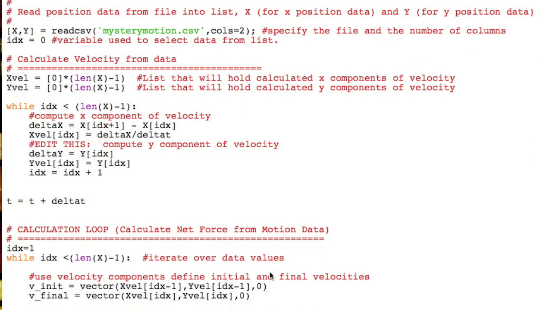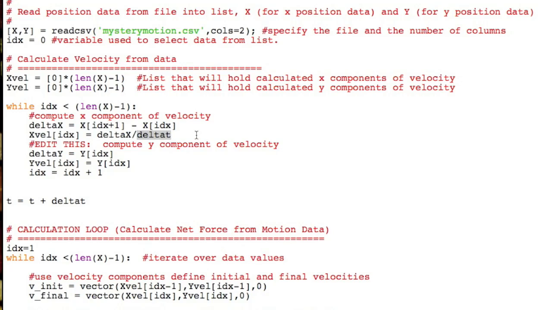Let's put that to use right away now by estimating all the velocities we can from the position data and using our knowledge of delta t. Here we create new lists to hold the X and Y components of the estimated velocities, and then, using a while loop, we step through all the position data points, using the index as the loop variable. In the loop, we calculate each velocity component separately. Here we show the correct code for calculating the X component of velocity, first calculating the X displacement, then estimating the velocity from the displacement divided by delta t.